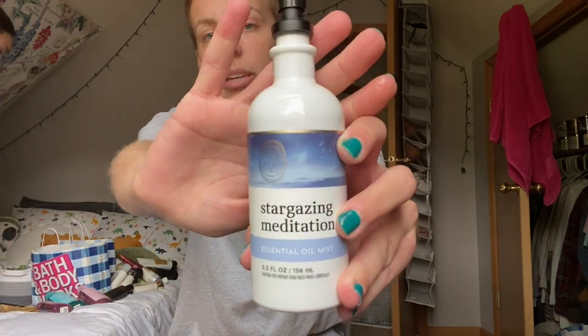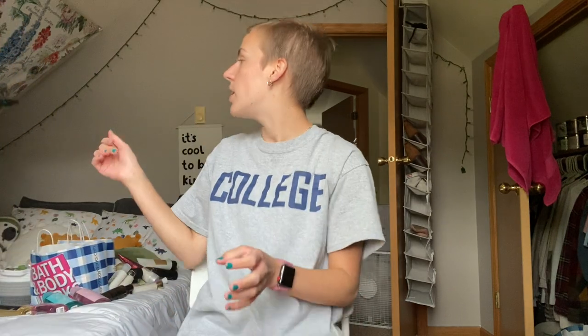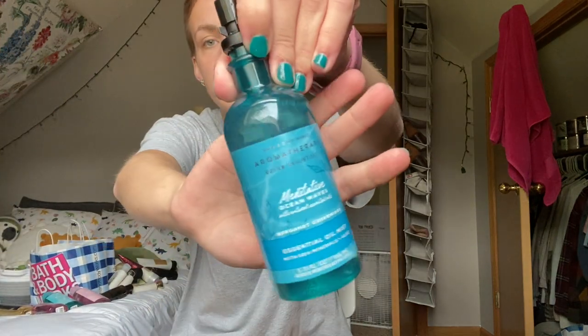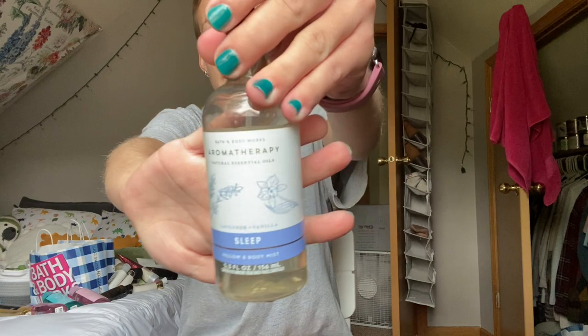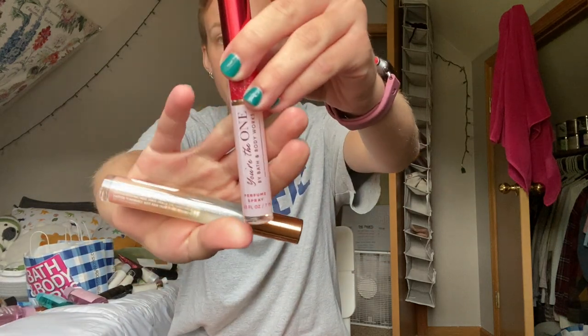I also have essential oil mists from an older collection called Stargazing — it's very meditative. This one is Bergamot, Patchouli and Vetiver. Hot Spring Spa from the same collection: Eucalyptus, Lemon and Cedarwood. Meditative Ocean Waves — Bergamot and Cedarwood. Classic Lavender Vanilla. Eucalyptus Tea with old packaging, got 75% off. The current Tea Tree and Lavender — so good. And they brought back my favorite hemp seed oil one: Sage and Mint. Then I have two mini EDPs — a Year of the One mini and a new Midsummer Dream EDP.